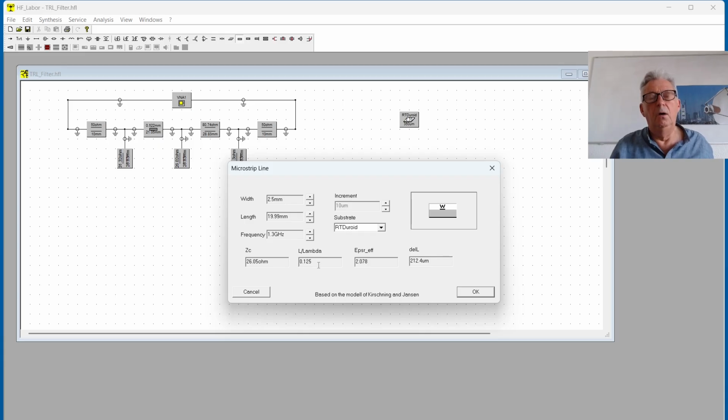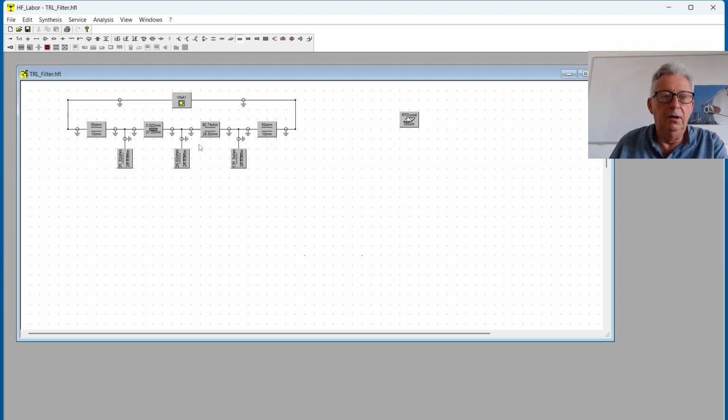So we are now at 1/8 of the wavelength, but in the case of an open circuit stub, we must account for the stray field, and the stray field is accounted by this additional length, so this length must be subtracted from round about 20 millimeter.